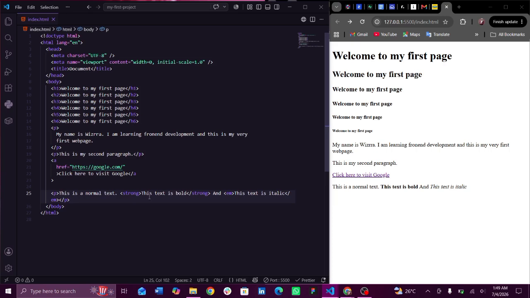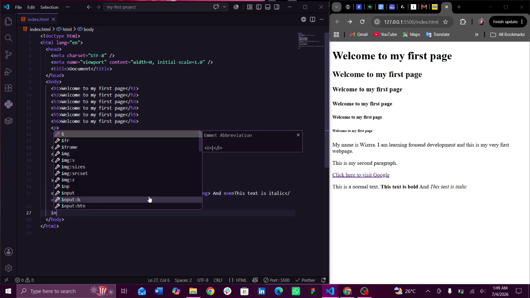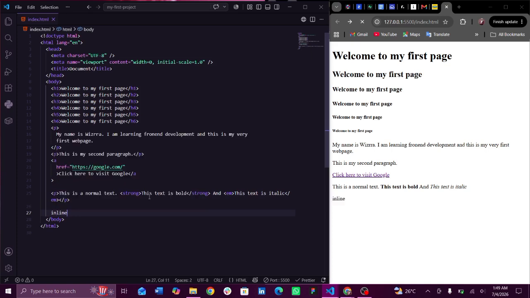They are called inline tags. Let me write that down for you. Don't consider this as code. They are called inline tags because they stay in between other tags, inside the P tag. This is something you will use all the time when building real websites.